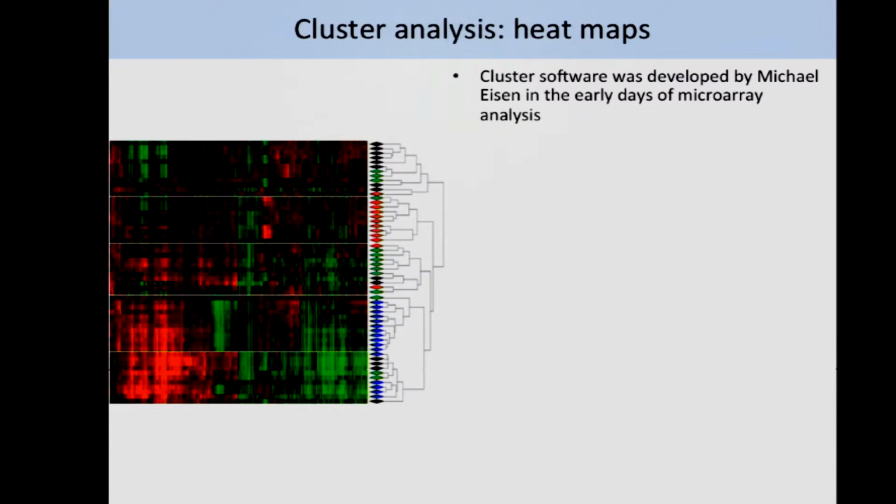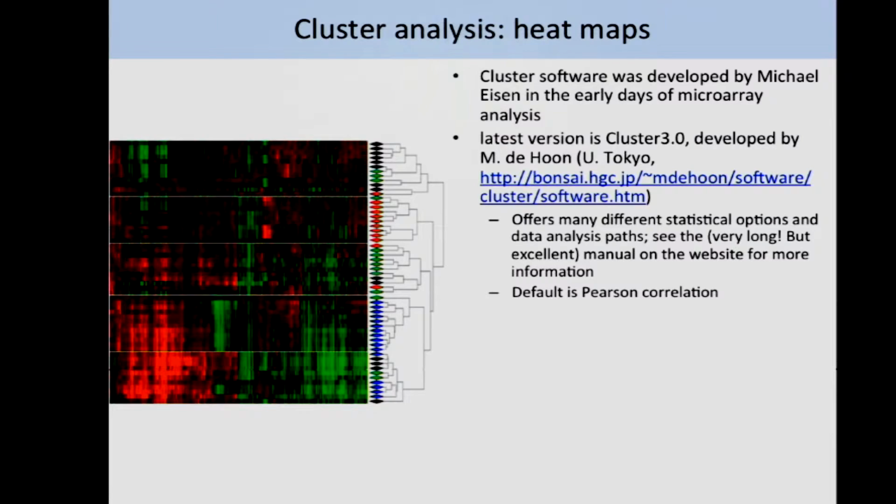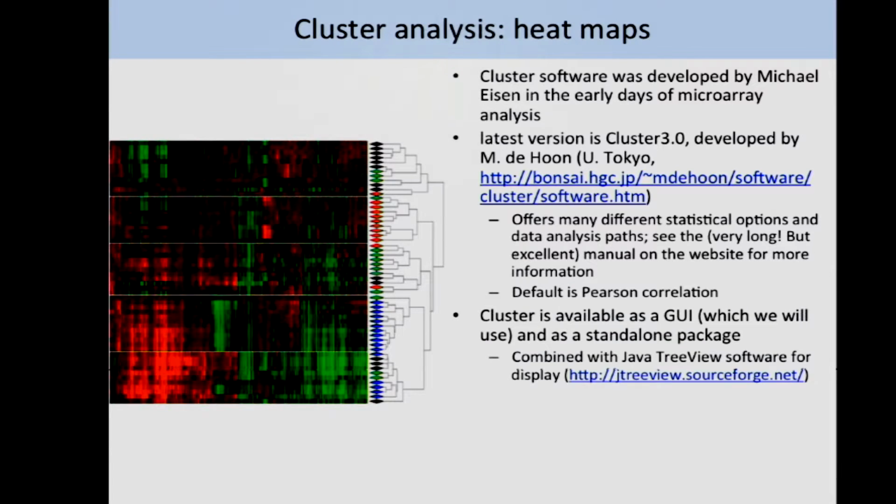So it was developed by Michael Eisen in very early days, and the latest version is Cluster 3.0. It's a very nice tool, very easy to install. The default is Pearson correlation, but you can actually set all sorts of different kinds of statistics. I wouldn't recommend you do it until you understand what the statistics do, because they all have different powers and problems, and you really need to know what you're doing. Although it's kind of fun to just play around with different statistics and see what the output looks like and just learn for yourself what they do. And often they'll give you a very similar network. It depends on the data and how complicated it is. But it's kind of fun.